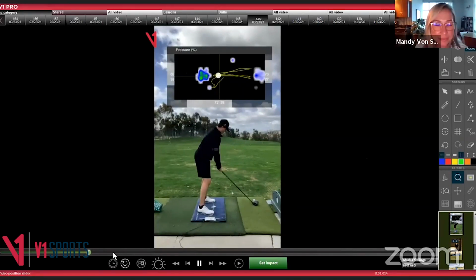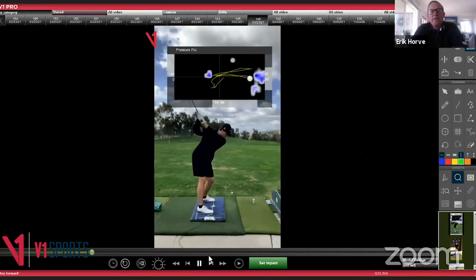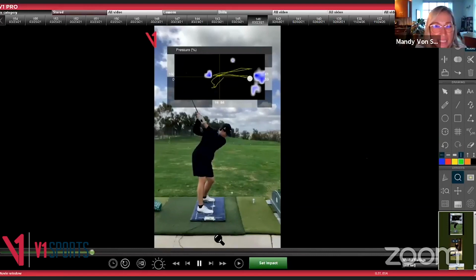Okay, so Nico starts. You can see that he literally starts with 72% on his lead foot. You asked me a question before we went live on where I like players with their driver. I tend to not want too much on the lead side with the driver. That 72 is a little much, but what's cool about what you're about to see is what he does. So if we start to slowly move the scroller, there he goes to 67%. As he starts to move the club away, he tends to do what Bill did. He pushes forward a little bit towards the target and then pushes back.